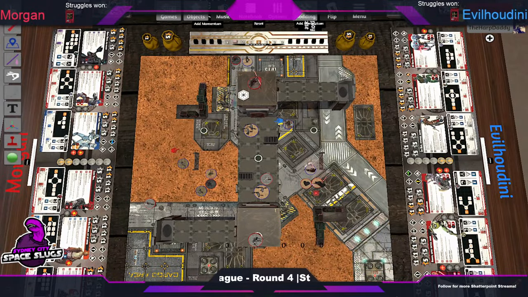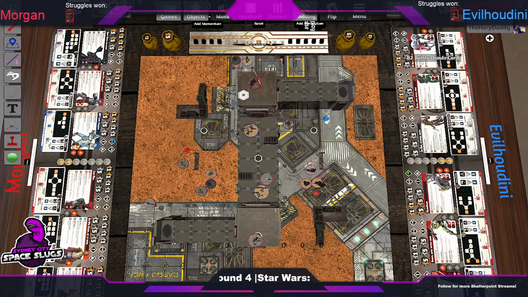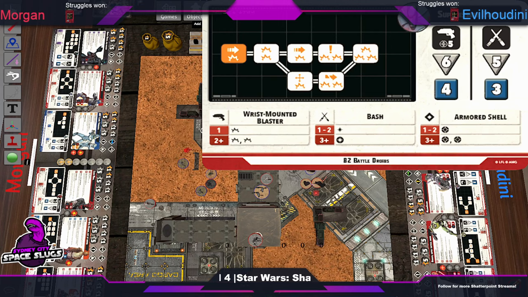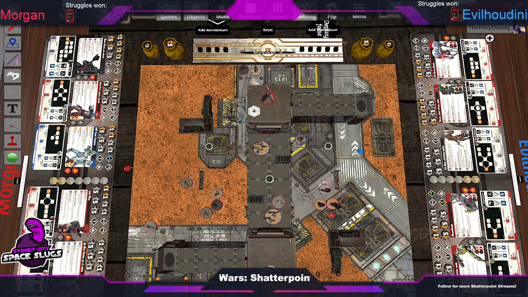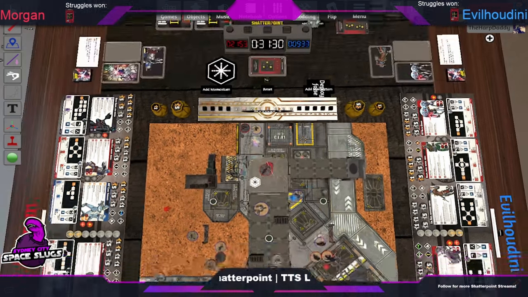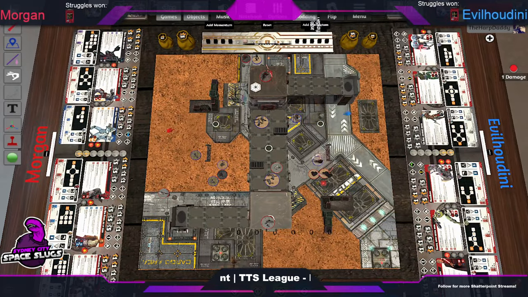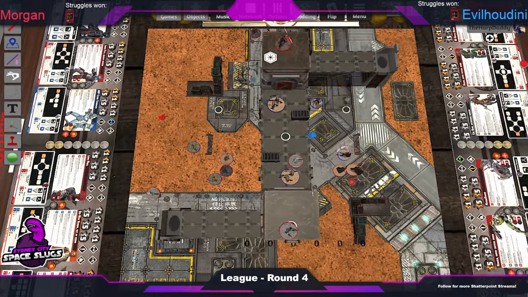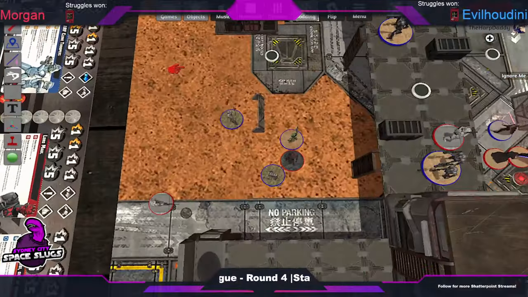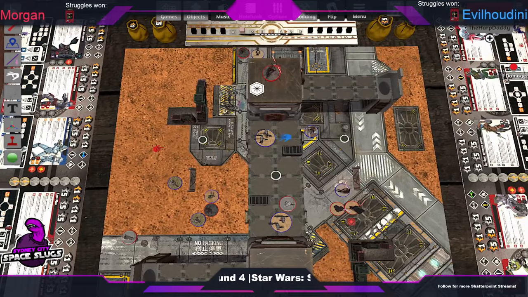Yeah, this is the problem with the B2s. They're really good at chip damage, but if they're going into Maul without any expose shenanigans or something like that, it can be pretty difficult for them to get damage through because Maul has a fantastic expertise tree here. So we'll see how we decide to go. I'm not sure if there's anything that can be done by Evilhoudini to wrest control of this game back. Basically, we really need to get Maul off of this point.